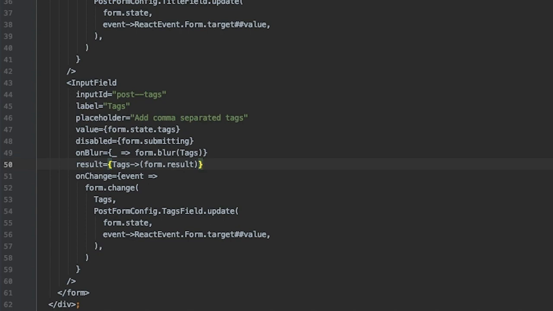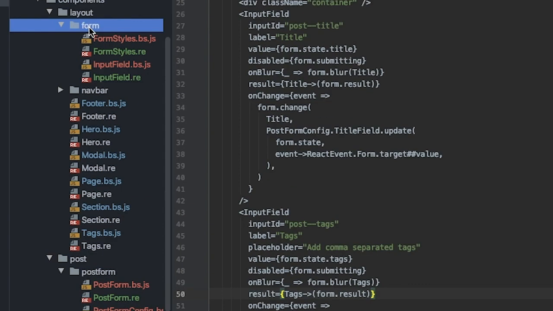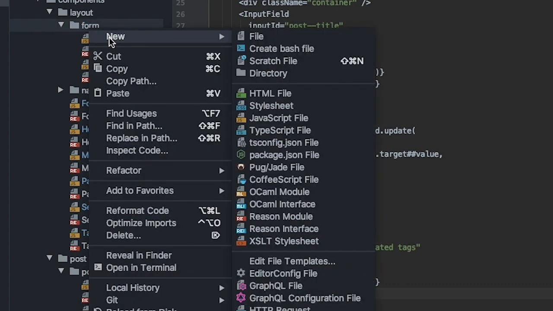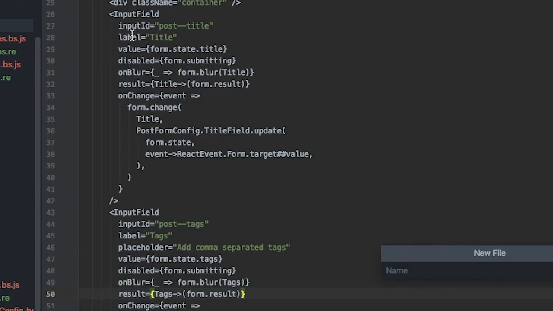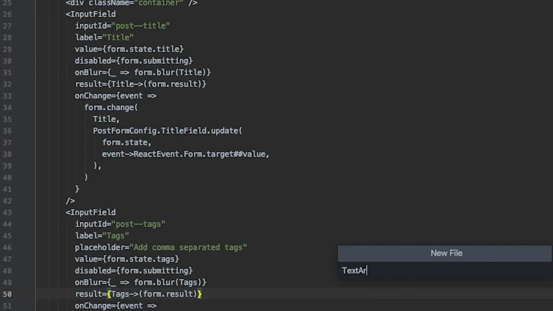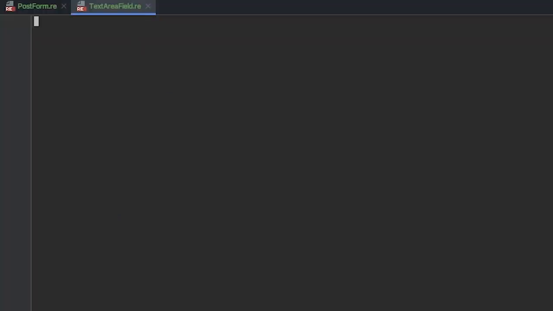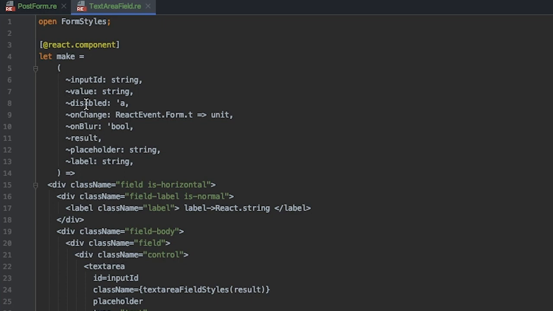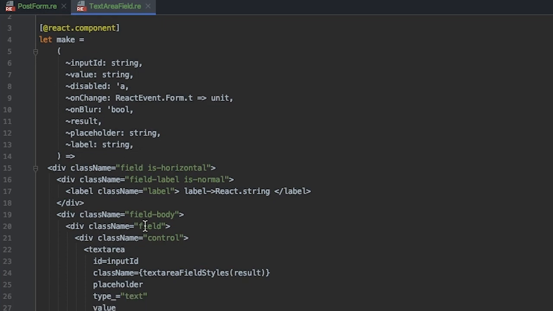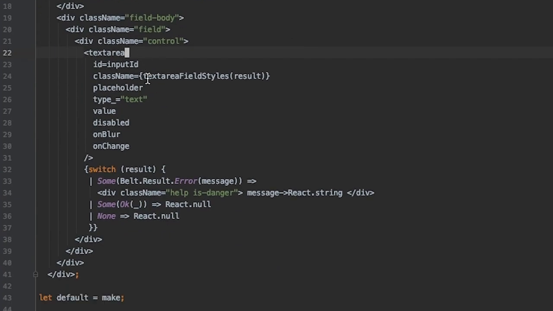I also want to define a similar reusable field as a text field, or text area field, I should say. So let's create a text area field. It'll be very similar to the input field, in that it's going to take all the same arguments, but it's obviously going to use a text area component instead of an input field component.